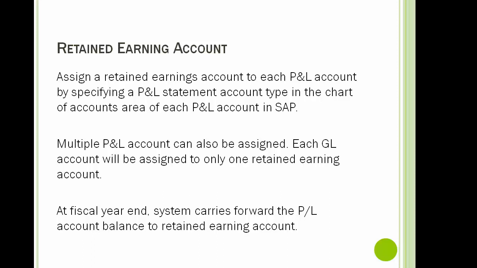That means SAP gives you the flexibility to have the retained earning calculated automatically, and as the year ends you can have a look at your profitability. Moreover, if you want to assign more than one retained earning ledger, you can do that. Each ledger which is a part of the income statement will be assigned to one retained earning account.